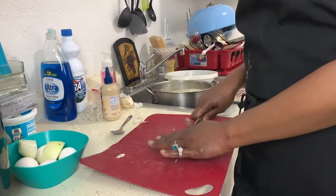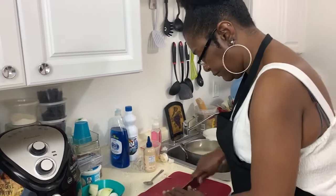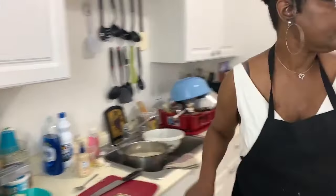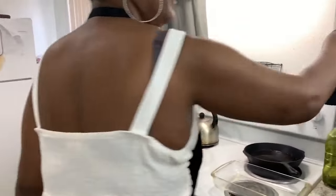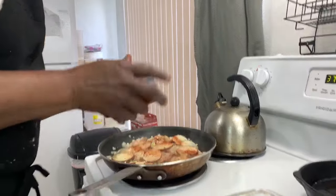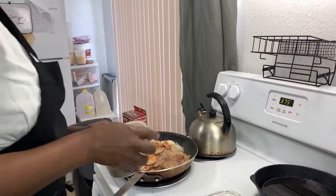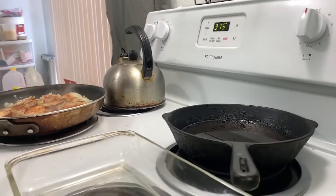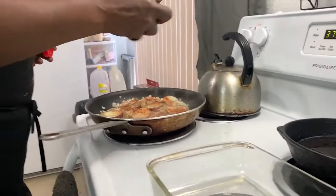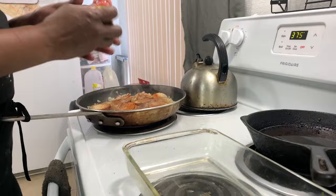Chop it up! This thing over here is really cooking. So now we're gonna season it. I have some smoked paprika here. Black pepper. Maybe a teaspoon. Y'all know I pre-measure everything. Seasoning salt. Celery salt.